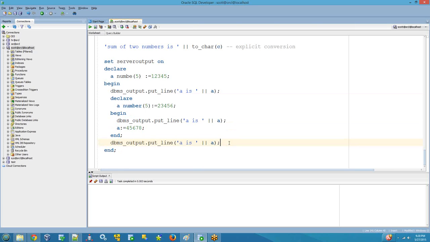And Sunanda? The first line is 1, 2, 3, 4, 5, and the second one is 2, 3, 4, 5, 6, and the last one is 4, 5, 6, 7, 8. Shravani garu? The first one is 1, 2, 3, 4, 5.